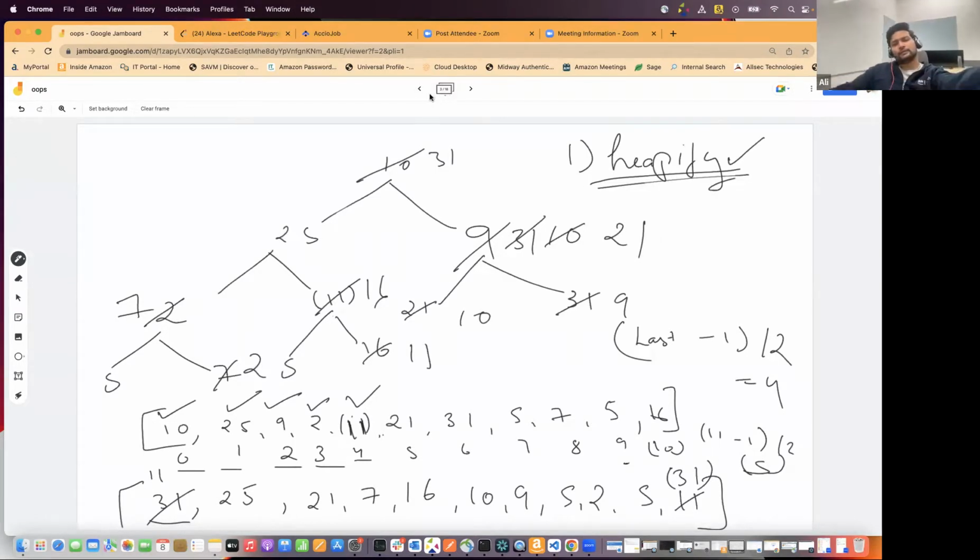Do you agree? This came to its right position. Now we don't have to do anything. We don't want to touch it. Now what do we do? Now we want to heapify. This 11 is not at the right index. After swapping it with the last index, this is no longer a heap. So we want to make it a heap again.